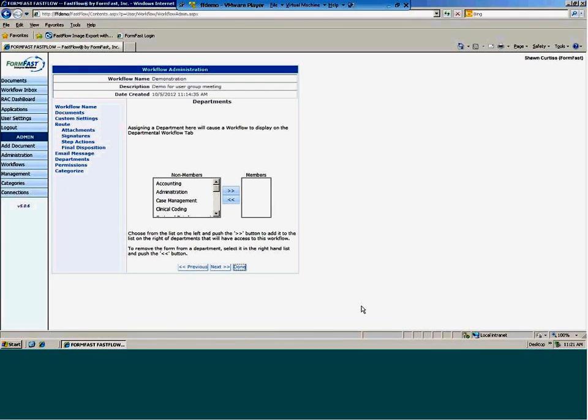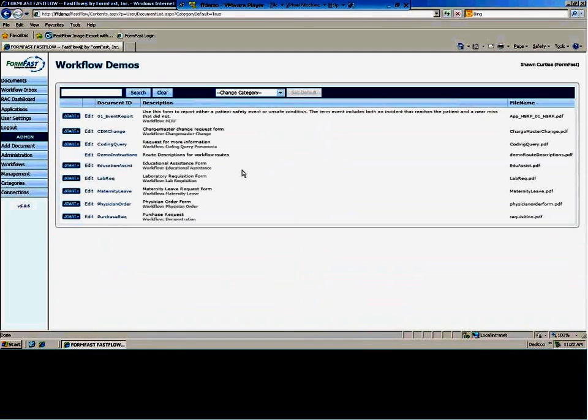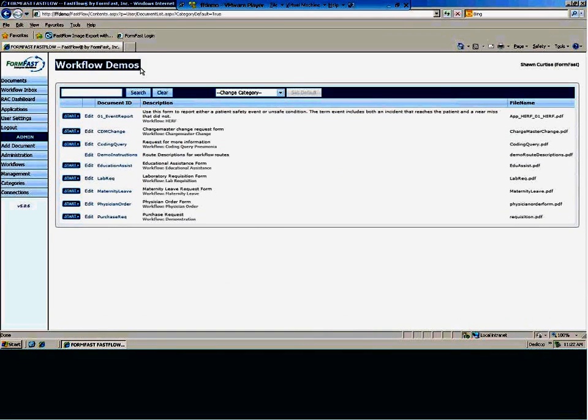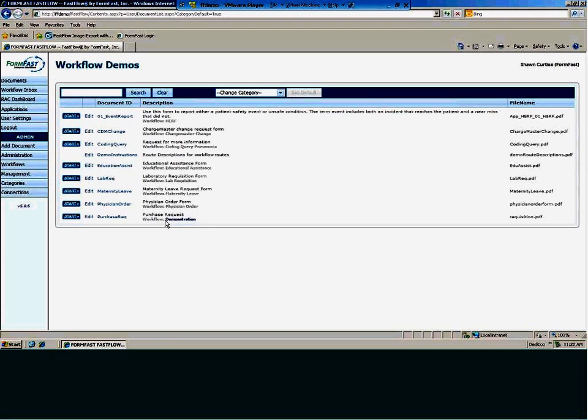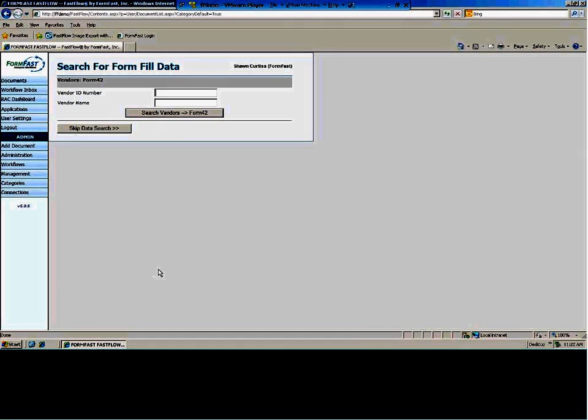So I'm going to go ahead and click done because I've done everything that I need to do on that particular workflow. So now what that looks like, I go to my documents, I'm here, I see I'm in my workflow demo category, I have that purchase request. Remember when I named the workflow, what workflow this form is tied to is located right here on the document screen, so you can see what you're going to be starting. With the Start button, we're going to start the demonstration workflow.